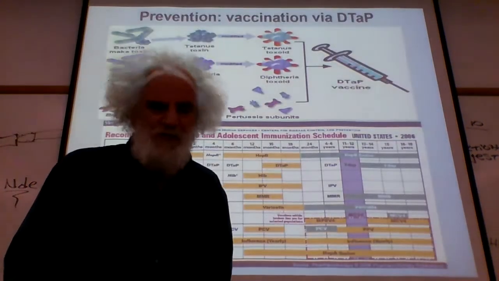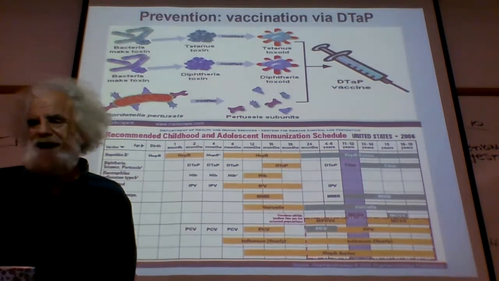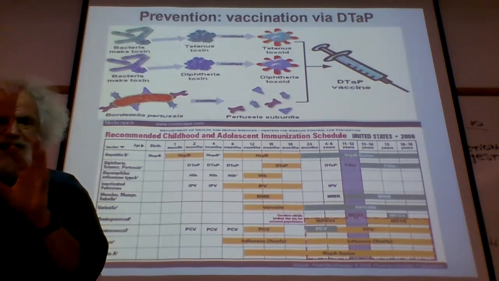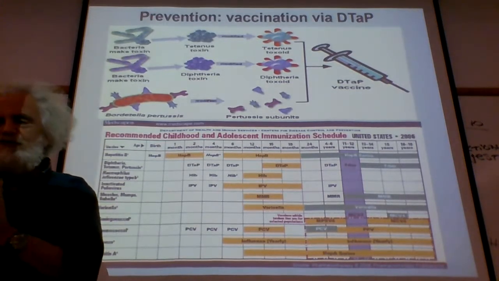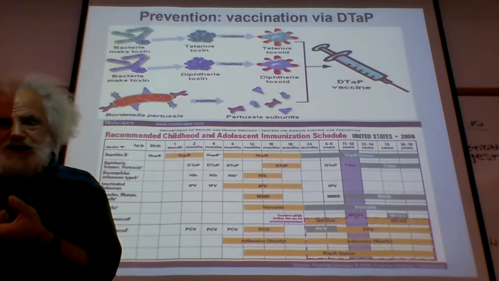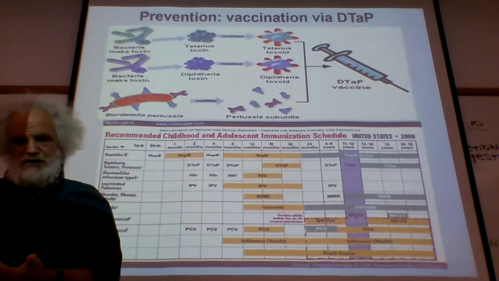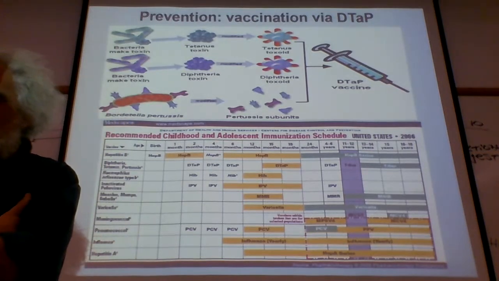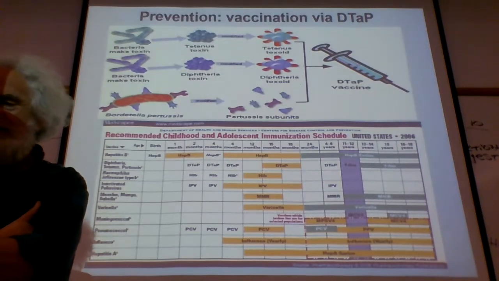Happily, we have prevention via the vaccine that you know of as the DTaP vaccine. This is a bacterium or a range of antigens that will give you immunity to tetanus, diphtheria, and the Bordetella pertussis bacterium, which causes cough. So we've got then a really good vaccine in the form of the DTaP vaccine.